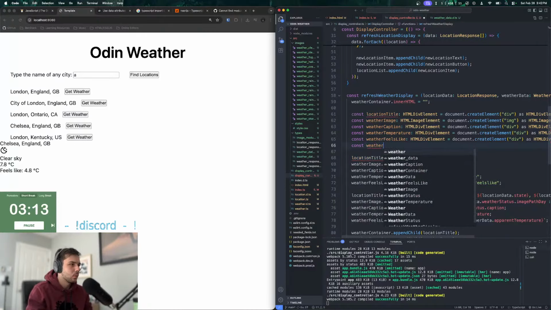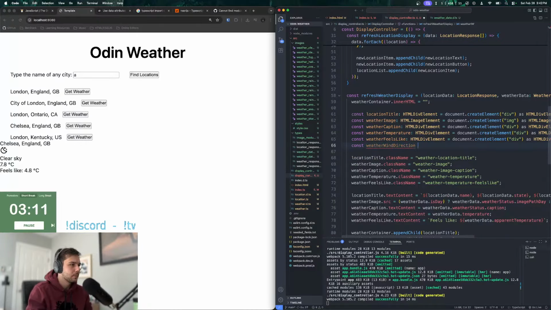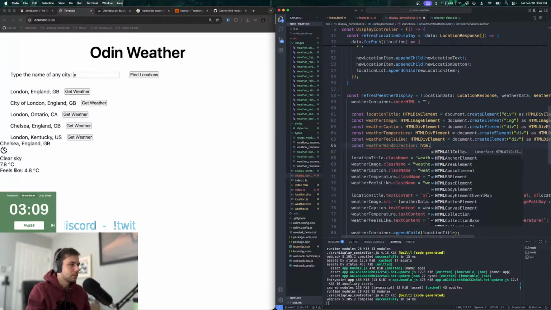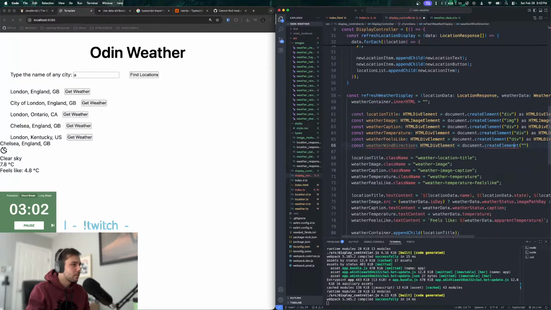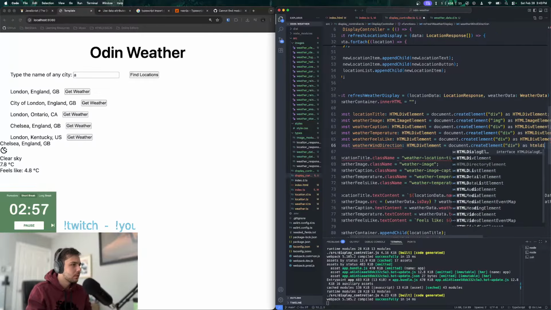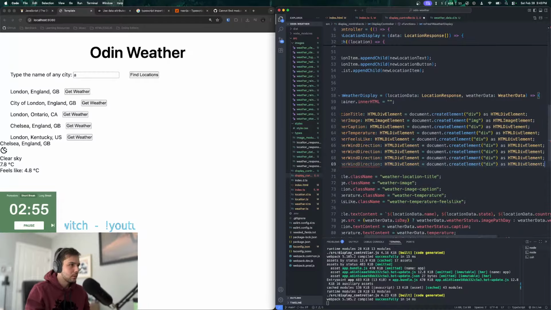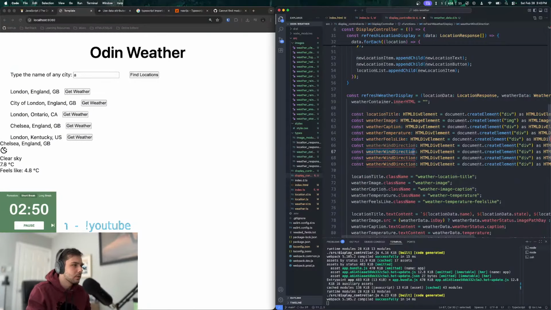So we'll say weather wind direction HTML div element, div as HTML div element. I'll duplicate that so we don't have to do a bunch of typing. Weather wind direction, wind gusts, and then wind speed, and then weather surface pressure.